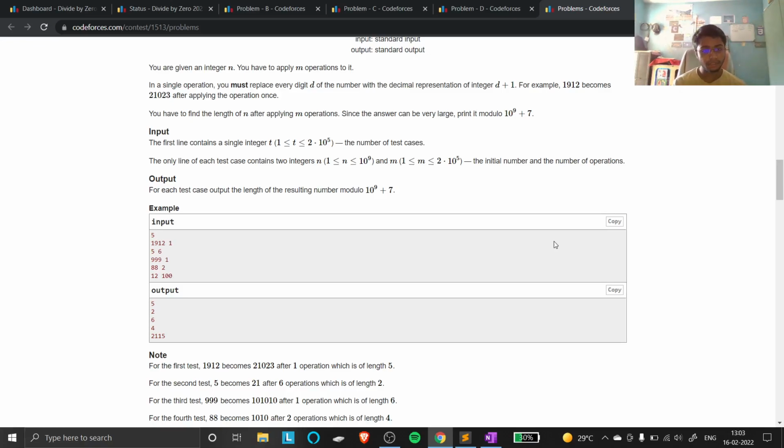I need to think a little bit cleverly. I think this needs some calculations also. We need to find the length. Let's say the initial length is n only. That is very long.